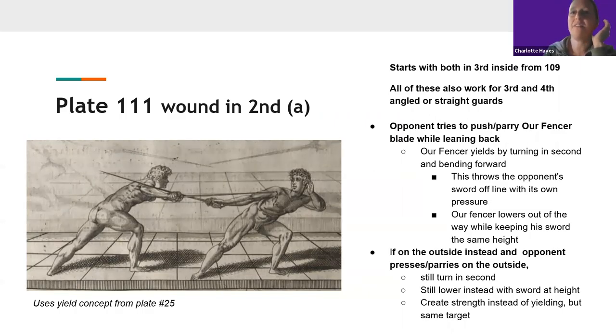If you're on the outside, you also turn in second for that one. You're going to still turn in second. You're going to still lower. If he pushes against that sword, you're going to have enough strength coming in to slide past, and it's the same motion. So if he presses against it, you yield, let him have it, and just come forward and lean down. You can still proceed with resolution. Same theories as before work.